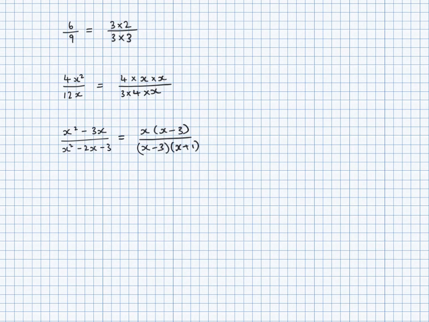So now I've got all of these fractions written as multiplications here, and I can see that some factors from the numerator are the same as the factors in the denominator, and these will cancel down. So we're going to do that now. So this 3 can cancel with that 3. The 4 can cancel with this 4. This x will cancel with that x. Here we've got the x take away 3 cancelling with this x take away 3 here. And then our results are, this is going to be 2 over 3. This is going to be x over 3. And this is going to be x over x plus 1.